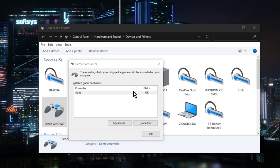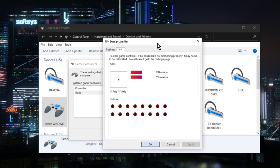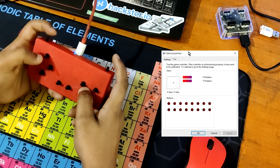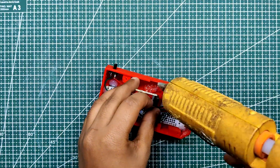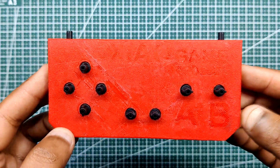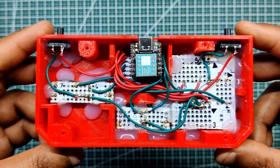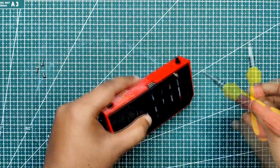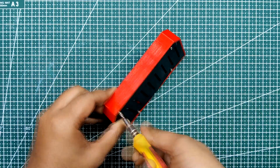Next, we plug the controller into the computer and open Devices and Printers. We again check the button press by checking the Seed Xiao properties, and yes, all switches are working properly. We use hot glue to securely place the Xiao breakout board after making sure it's operational and all buttons are linked properly. I overused hot glue for this project, but there are no rules preventing its use. Finally, we use four M2 screws to attach the cover to the controller's backside, putting the assembly process to an end.